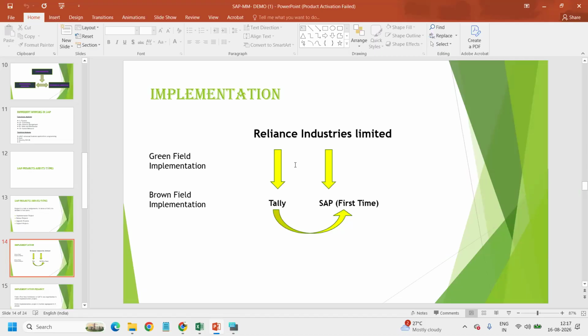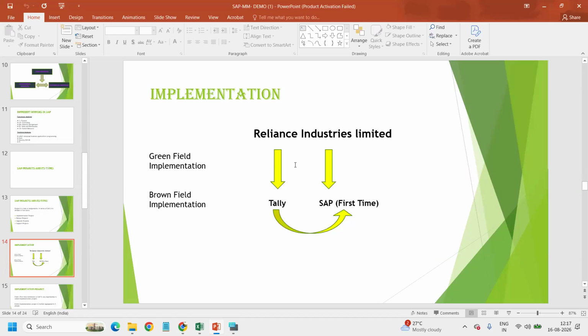I am using the word implementation, and you understand it means from scratch. But while someone is talking to you or asking you something, when you reply you need to use the separate technical terms. That is the point I am mentioning here. You may be confused why we need to use the name greenfield implementation when we can simply say implementation, that I worked on the product from scratch.